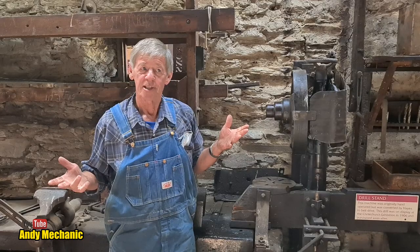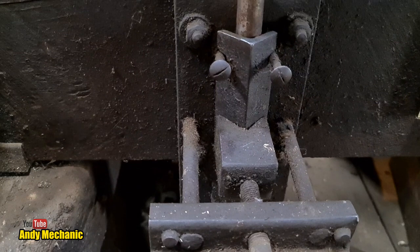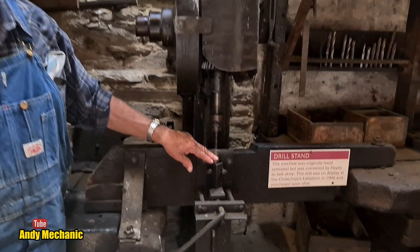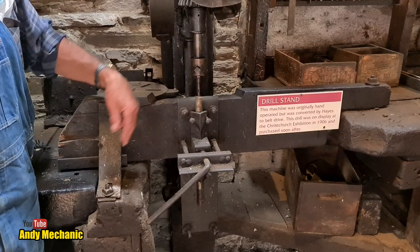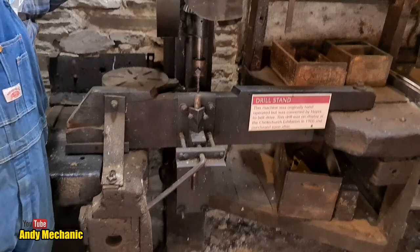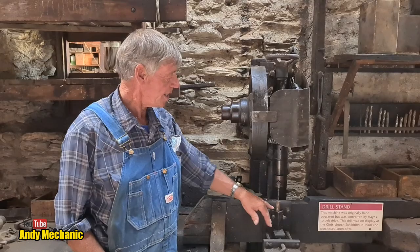The interesting thing about the drill is the clamp they've made up to drill down the centre of a shaft. And all it is, is a piece of angle iron with a wedge block behind. So you put your shaft in, put your bit in, you slide on there, pivot on there, to get your bit dead center. When you've got it dead center, tighten it down and you can drill in the center of your shaft. Now, this is in the original stone era. So this was long before they had the lathe. Nowadays, you just do that sort of job in a lathe. Yeah. So this made a difficult job very easy.